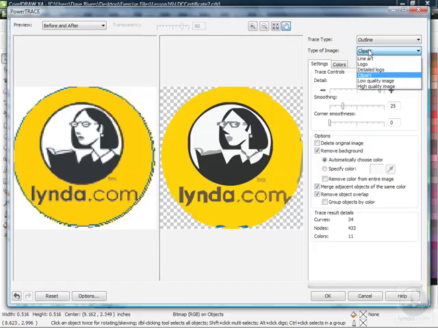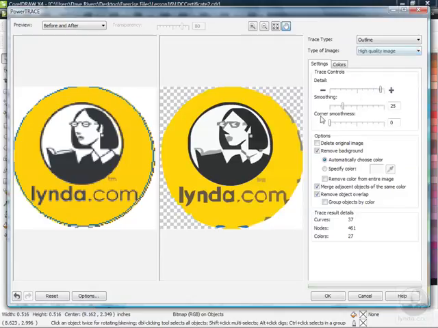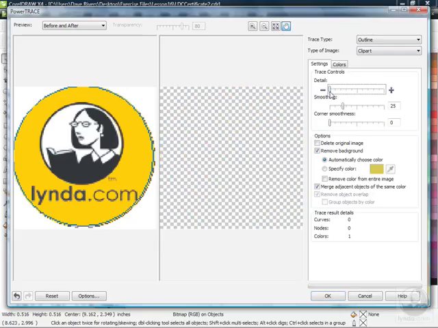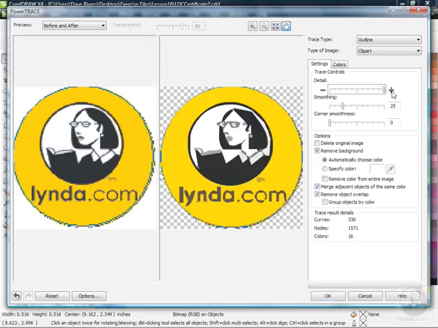If I go back up here to the drop down and choose a high quality image, you can see it's even better quality. But I actually like the clip art. I'm going to go back to clip art. It's like I'm creating a clip art image out of that bitmap logo. Now down below you can see the detail can go all the way down to the left for the least amount of detail. I don't see anything. To the greatest amount on the right just by clicking and dragging the slider. And that's a little too far. I'm going to go maybe one tick to the left, and I like that effect right there.